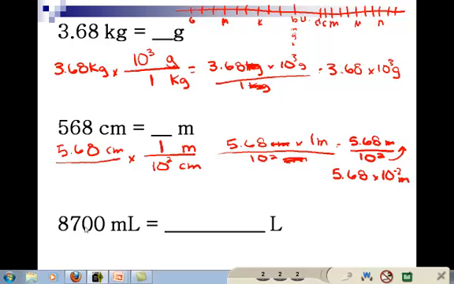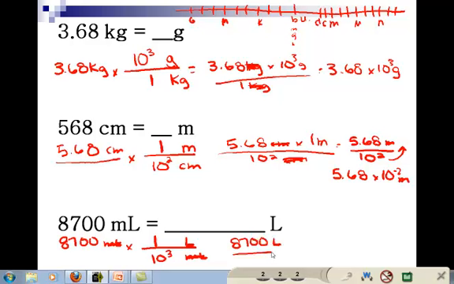Okay? And let's look at this last one here. So I have 8,700 milliliters, and I want to change it to liters. So I put milliliters on bottom. Liters is larger than milliliters, so I put the 1 with liters. How many spaces are between liters and milli? There are 3. So I'm just going to go ahead and cross the milliliters out now instead of doing this step right here.